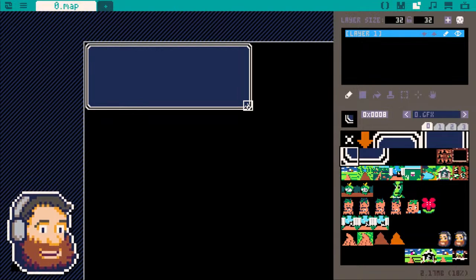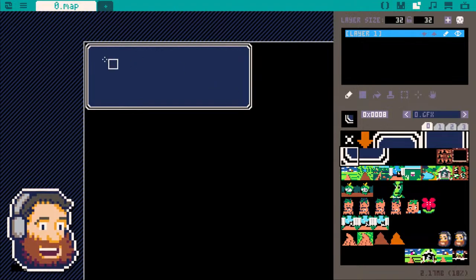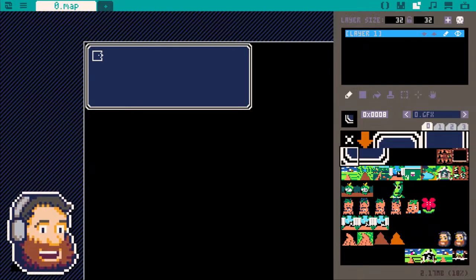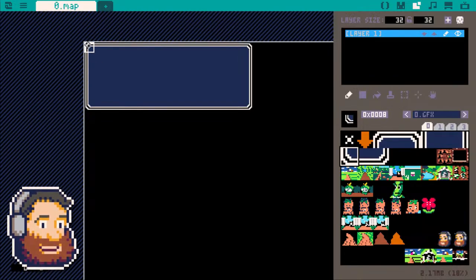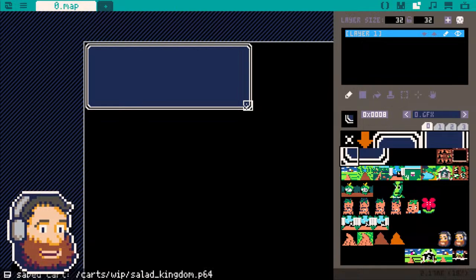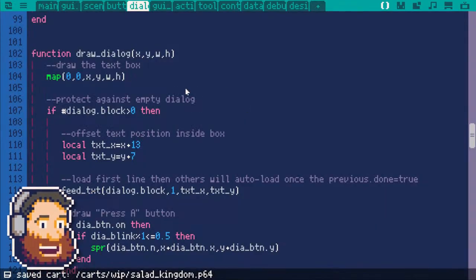And now that we have rounded rectangles, I feel like I could make this with 1, 2, 3, 4, 5 rounded rectangles. I don't think that would be a ton of performance. Let's try both and see what they do.